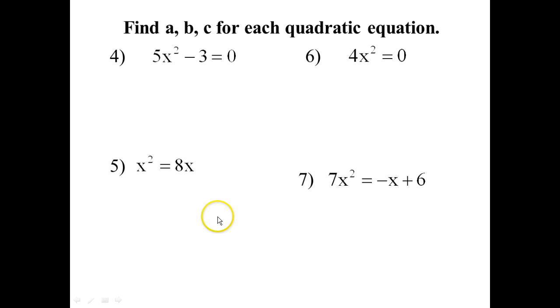Some of the special cases where you have something equal to 0, A equals 5, B is 0. Right, so again, we don't want to say first number is A, second number is B. So the definition was the number in front of the x squared is A. The number in front of an x is B. But there is no x here. So there is no B. The number that's by itself that has no variables, that is C. So common mistake is the first number is A, second number is B, and if there's no third number, that means there's no C. That'd be incorrect. You always want to look at, well, what number is this thing paired with?